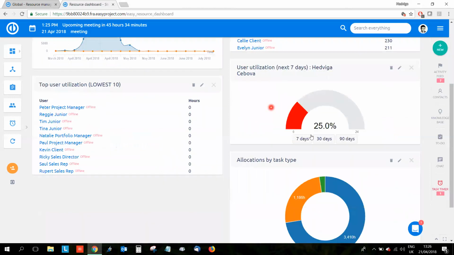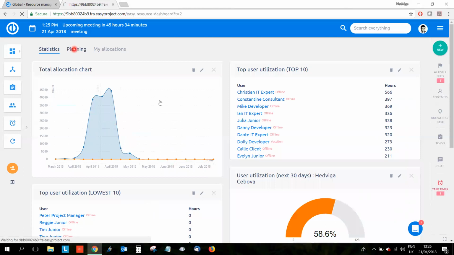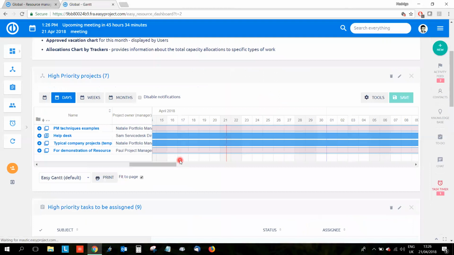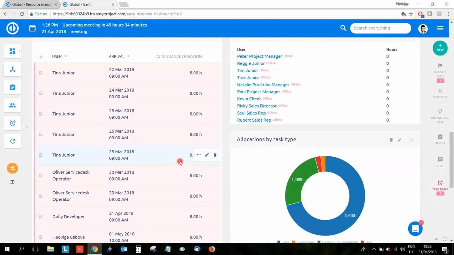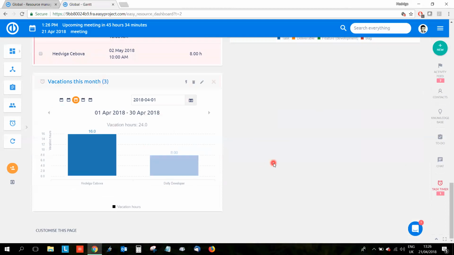You can also create KPIs for specific users. You can see how many hours they already spent during a specific period on their tasks. We can see here some planning, the calendar, just for the planned tasks, again the users, and some charts.